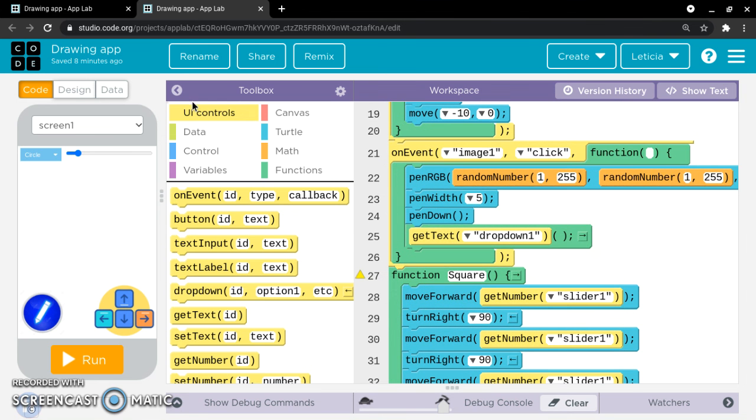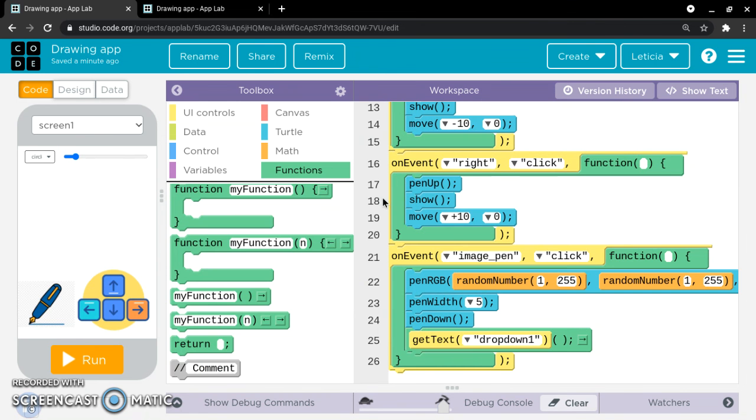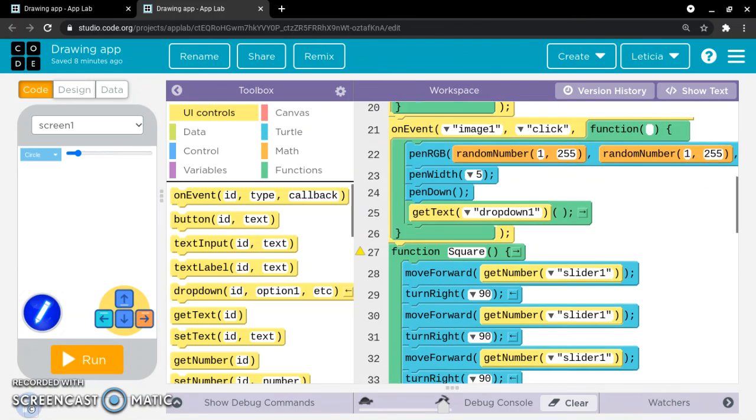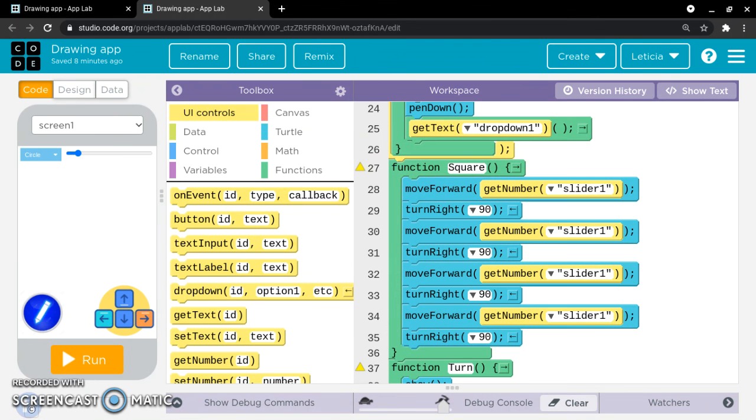So that is done. Now we need to do our other one, which is what I was talking about, the function of the square. This is the function block for the square.